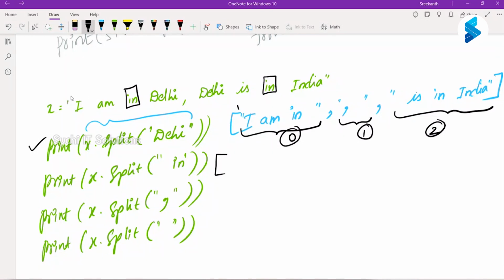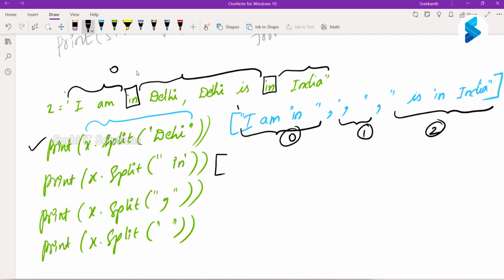So I start from my string and until I find "in", I'm going to split. So this is the first position. After "in", again until I find "in", I am going to split this string. So here I found it. This is my substring. And after "in" again, I am going to split my string.